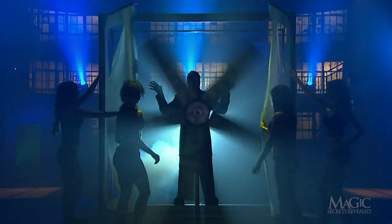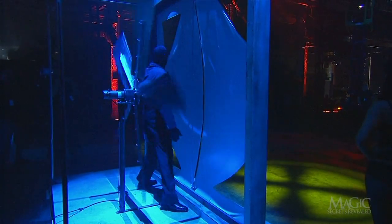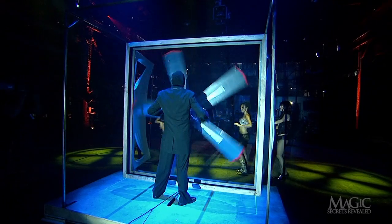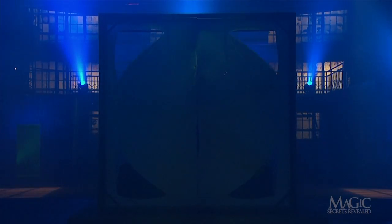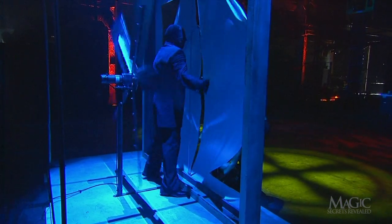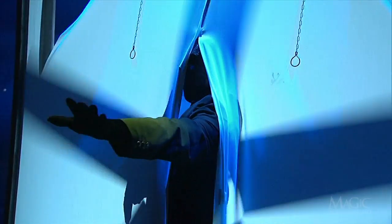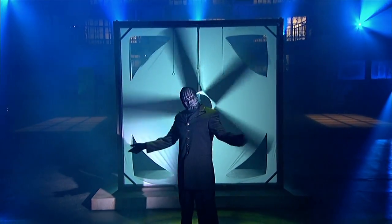But how did he get back behind the revolving blades by the time the frame was opened? Simple. When the light goes out, he just steps to the side and reverses the process when the fan slides forward. The lights come back on, and he looks like he's standing exactly where he started. Then it all happens again one more time. The lights go out, the magician sneaks around the fan, and when the lights come back on, he splits the seam and steps through. The audience thinks he's magically walking through the twirling fan. And there you have enough secrets to make your head spin.